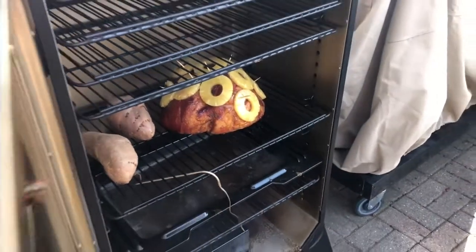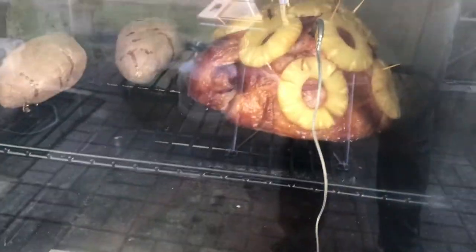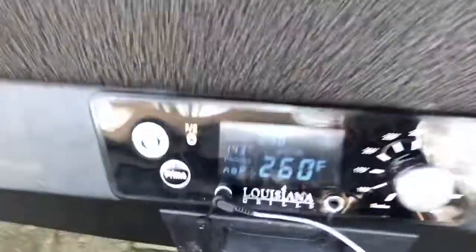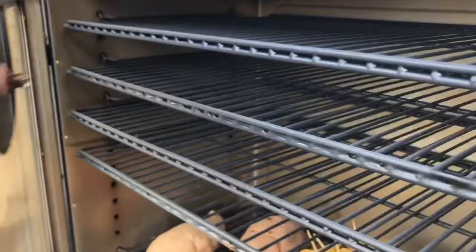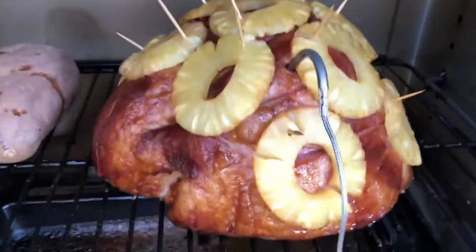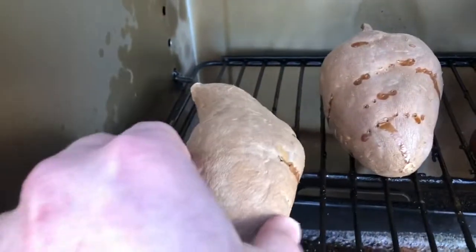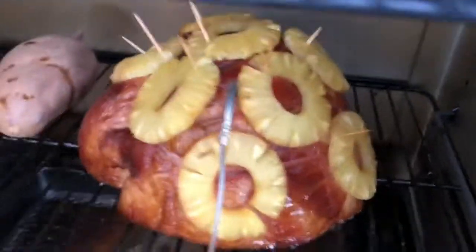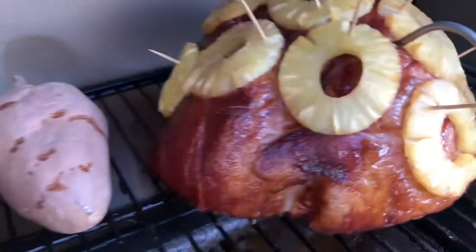All right, we're a little more than 4 hours into the smoke right now, and this dude looks done. The temperature internals reading at 143 degrees. I was shooting for 145. We'll go ahead and take it off. It's 143. I punctured it a couple times in a couple different places as well, just to see if it's done. Oh yeah, that's looking really, really good. There's some nice solid bark on there too. Sweet potatoes are looking nice and soft as well. Looking real good. I'm gonna go ahead and get this bad boy off. I'm gonna let it rest probably about 25 minutes before we cut into it.